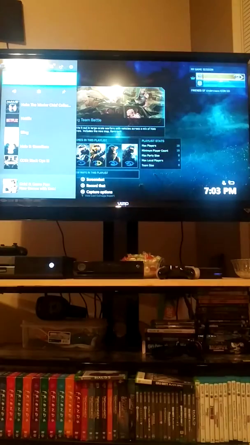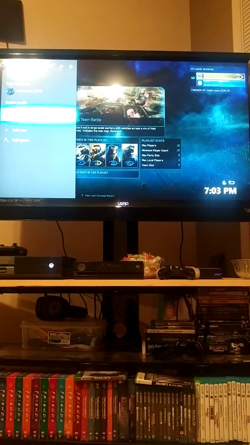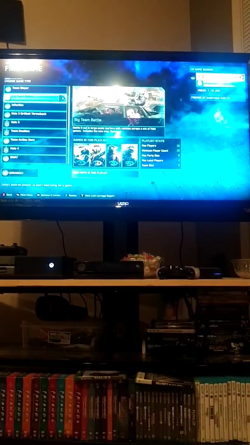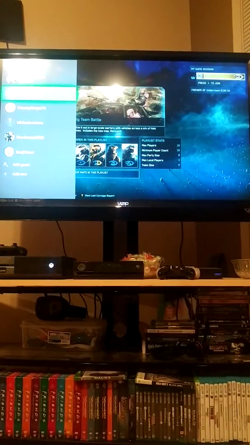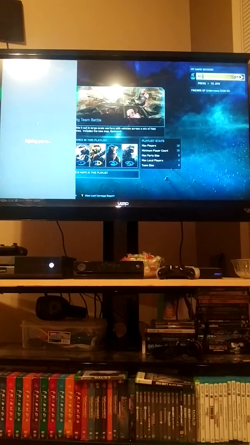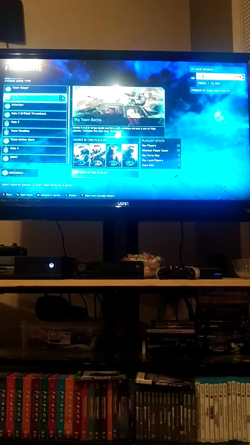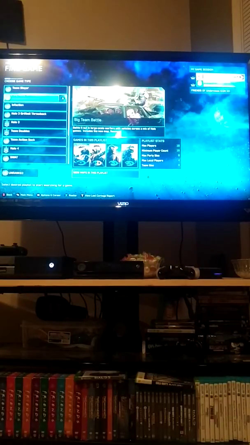So what I'm going to do is go to the profiles and sign out the guest. There we go. And I'm going to now sign in under a created account. I'm going to use my daughter's account here. All right, and if you now notice in the top right hand corner of the screen, I'm using my daughter's account that she created. It's got two crowns now. So I guess we're all party leaders. I really don't know why it's doing that, but whatever.